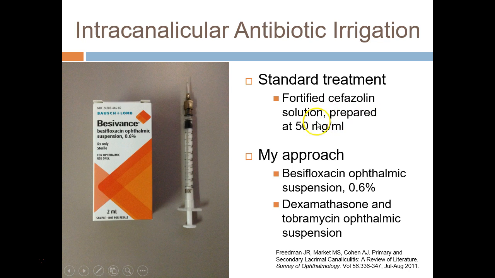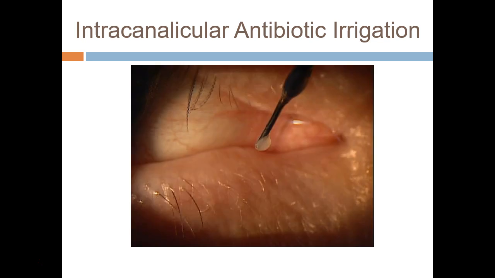And again, in the small sampling of patients that I've done this on, I've really had good results with the condition clearing very, very quickly. So I'm a big proponent now of intracanalicular antibiotic irrigation in patients with canaliculitis, and in patients with chronic or recurrent conjunctivitis, even where I just think they have canaliculitis. It just really seems to knock stuff out real fast. I'm a big believer in that.